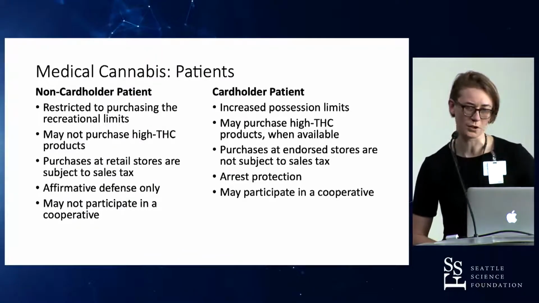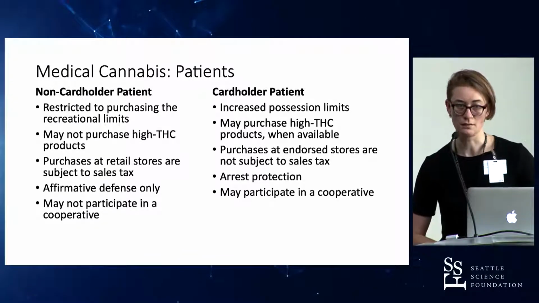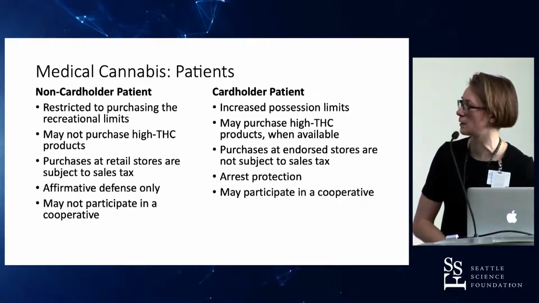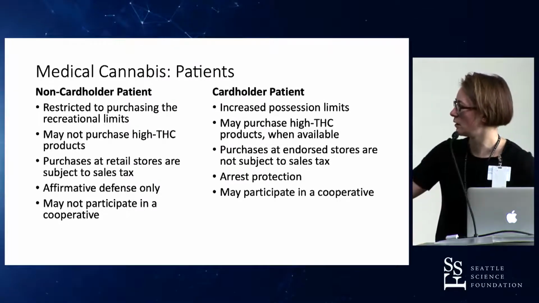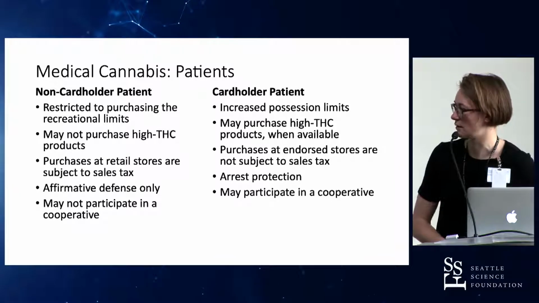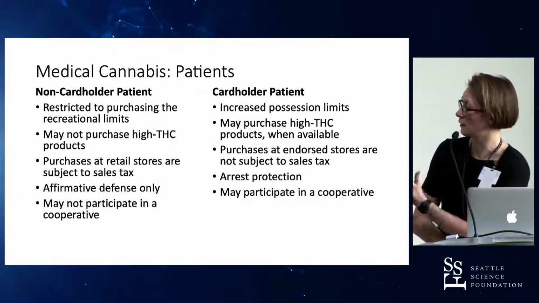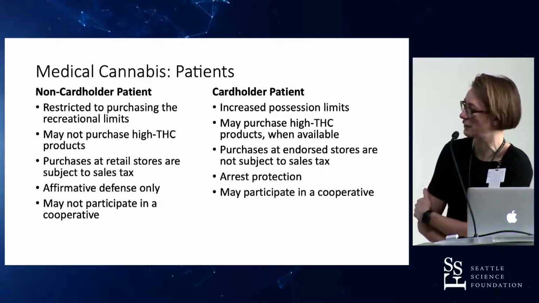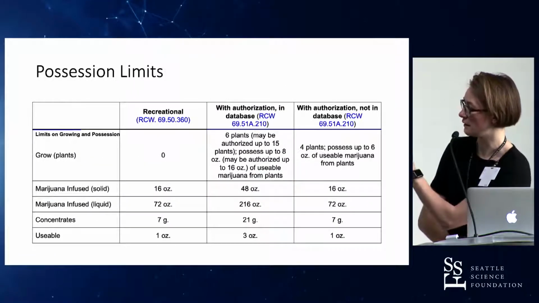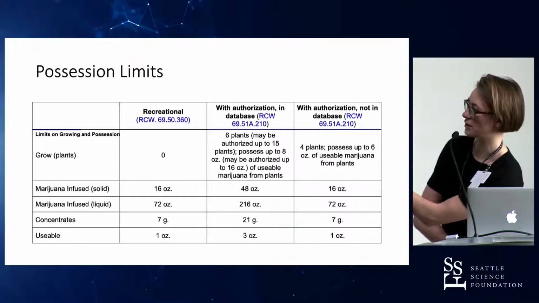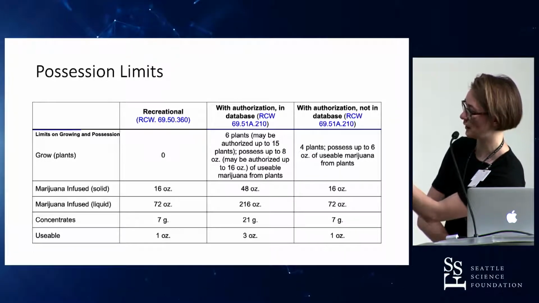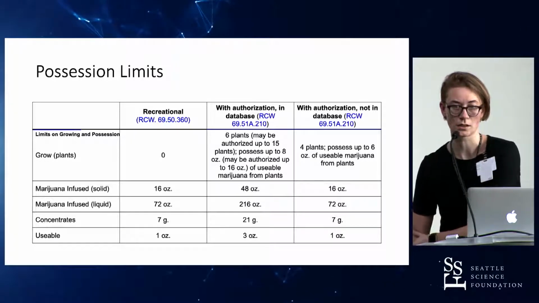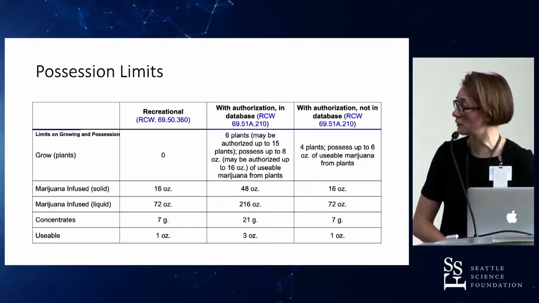So that homeowner could have like 30 plants compared to say like the 15 that you could just have on your own. So the card holder offers you other things, and it's basically extended of those. So I don't necessarily have to go through that. And then these are the limits, and basically, if you're a card holder, you can have 3 times as much as a non-card holder, and you can grow plants.